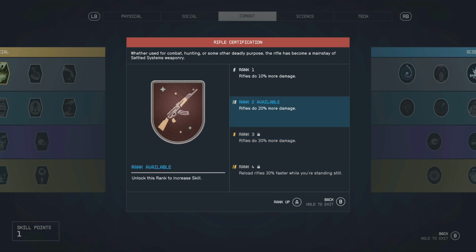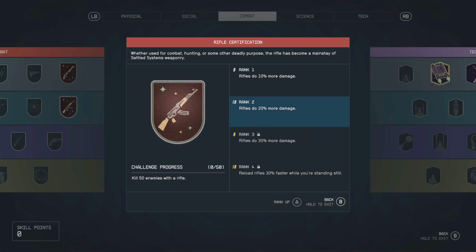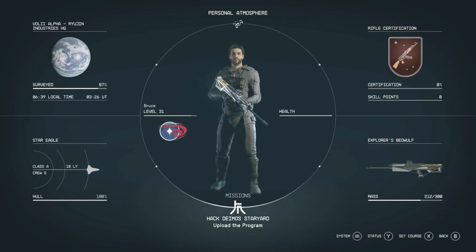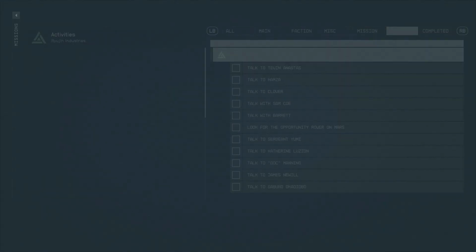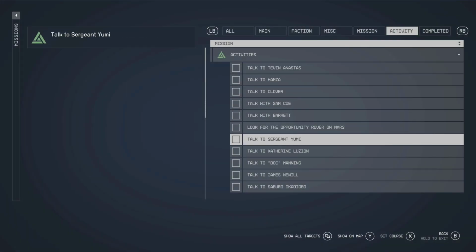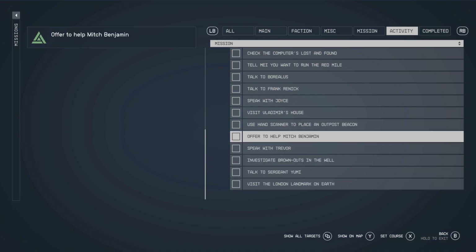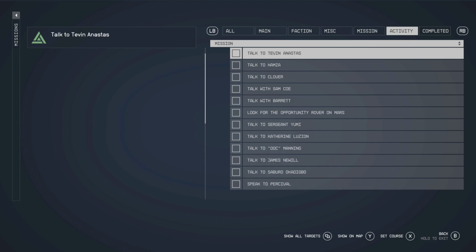Rifles do 20% more damage? Yes. Because we got to fight the hunter. We're not going to hold anything back. Others, we have. Oh wow, look at all these. What are these? These are activities. Okay. Quite a bit of them.